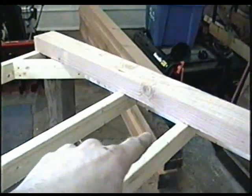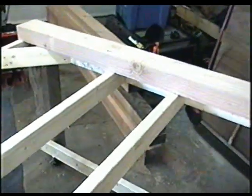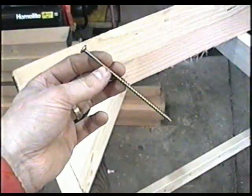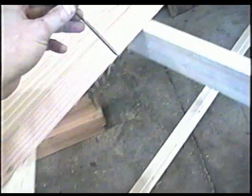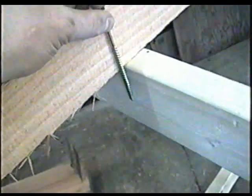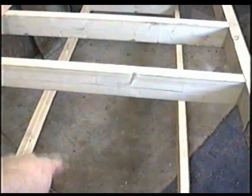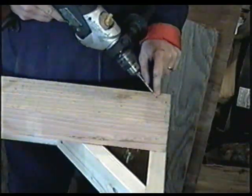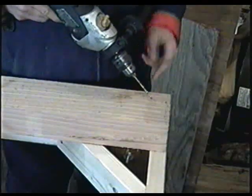Once I've got that wood on there screwed down, I'm gonna get a piece of sheet metal that's fairly thick and coat the whole top of the table. I've got these long five-inch screws here that are gonna go through the wood and right into the two-by-fours. Underneath there I'm gonna brace it as well and put a piece of plywood for a nice long shelf.